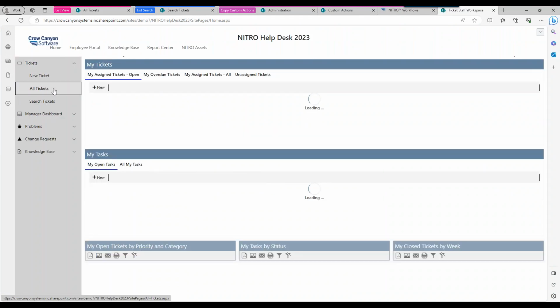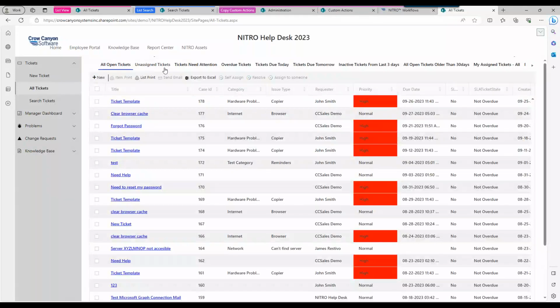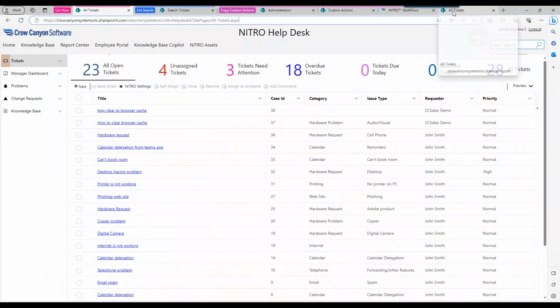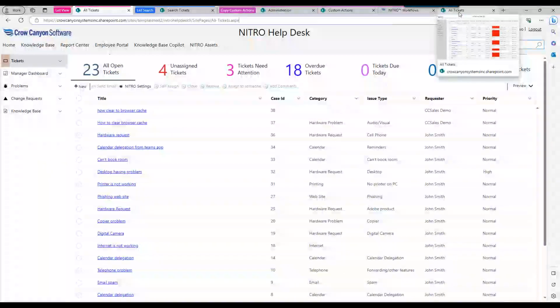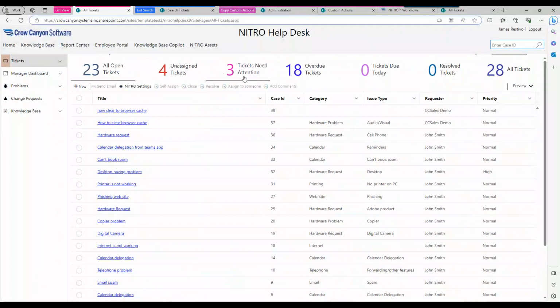Let me look at all tickets view. So it's essentially the same kind of view as what you see here with the tabs across the top. We've just expanded each of these things to be a tile like that. So that's the big difference there. Again, it's all about the UI, all about the look and feel. I think that makes a big difference when people are using this product, using our applications, or using NITRO. It's really important to give them a nice, friendly look and feel, a good UI that looks good. So, went from this to something like this, I think it makes a huge difference.